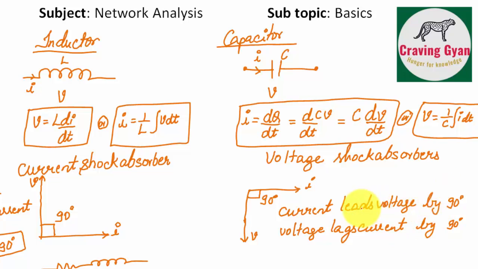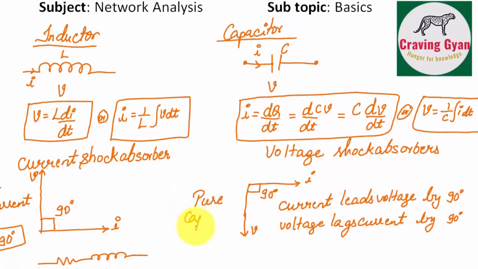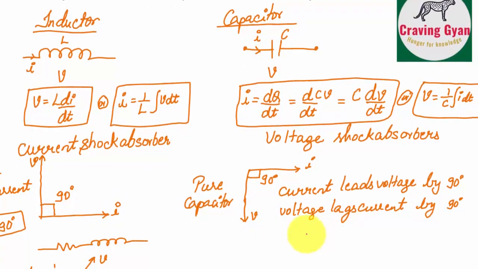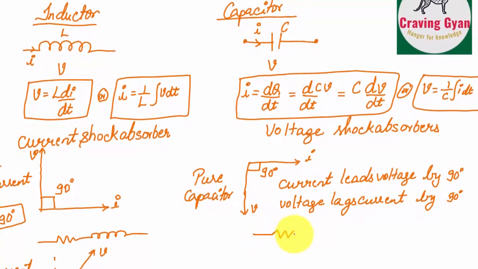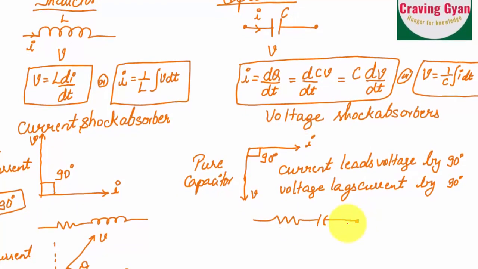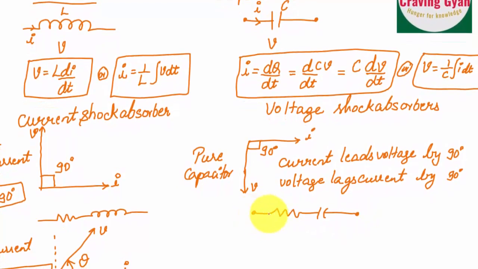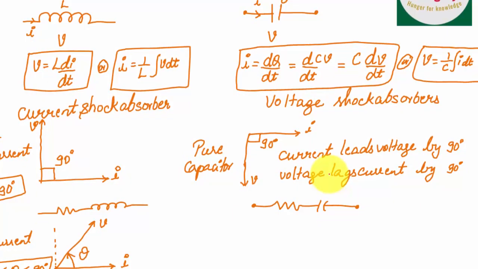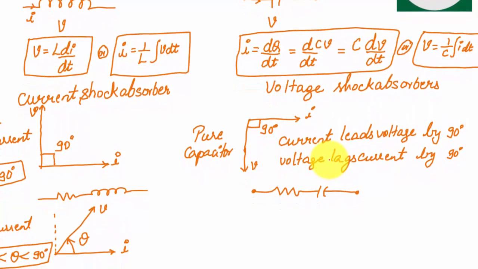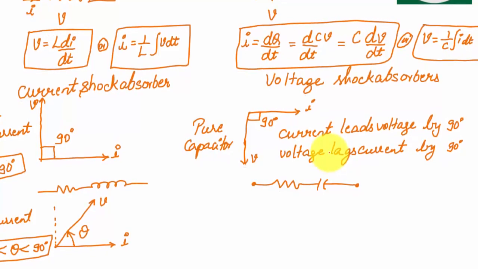This is under pure capacitance. If I am considering a pure capacitor, this is the scenario. But is a pure capacitor really possible? No. It will have some resistance within it. Why? The material at the time of preparation of this capacitor is the big headache. We do not physically connect a resistor, but because of its material property, that resistance value we are going to take over here.